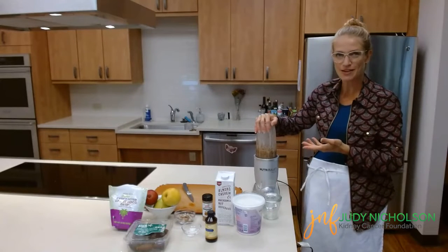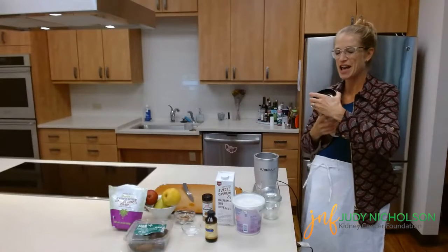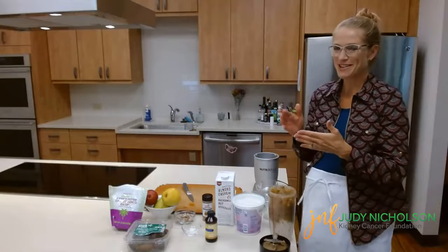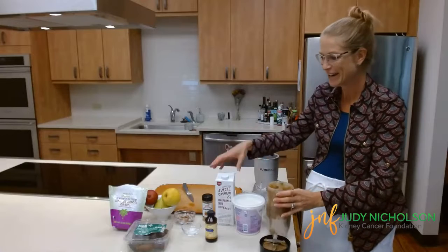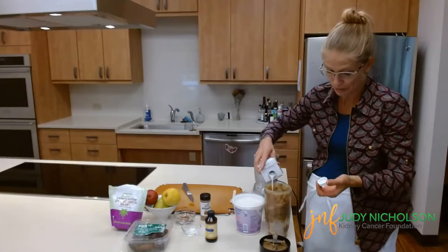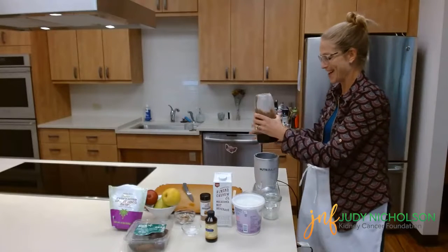And ideally, we want a consistency that's a pourable caramel sauce, right? So you can continue blending. It's a little thick, if you notice, right? So I'm going to add a little bit more liquid just so you can see how this transforms. This is almost like a dip right now. If I wanted to cut up some fresh fruit and use a caramel dip, that would be just fine, right? But we're going to add just a little bit more liquid so that you can see for yourself how this transforms and how you could really make it your own, right? So let's give that another quick whiz and blend this. It smells divine.